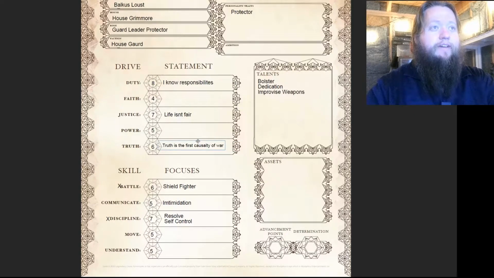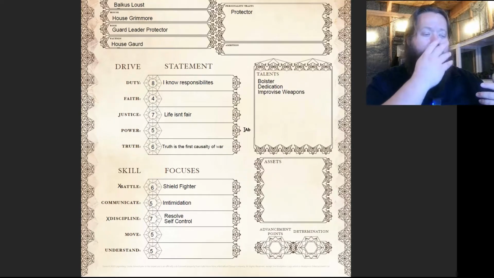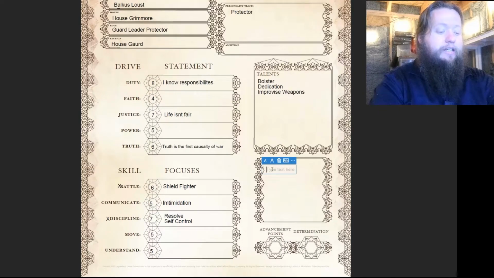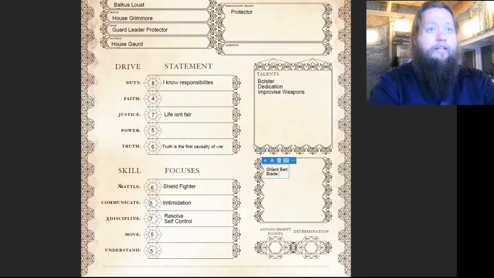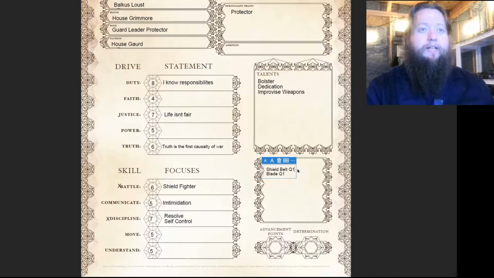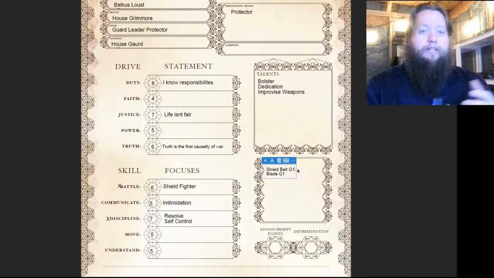So this guy, I've given him 2 negatives and a positive, and that's just the gritty person he is. For assets, he has been given a shield belt and a blade that are both quality 1. Normally you wouldn't give somebody in the house guard a shield belt and a blade. They'd be able to get something from the armory and stuff like that.